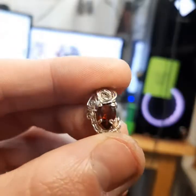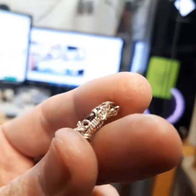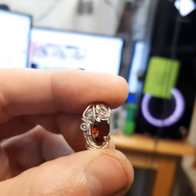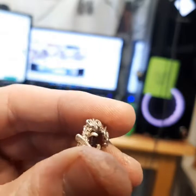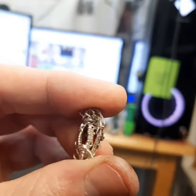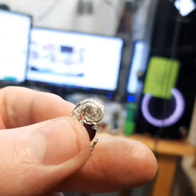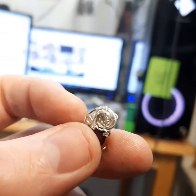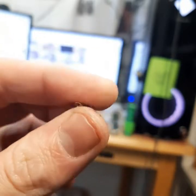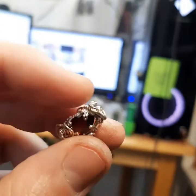Alright, so I just want to point out the detail, how this ended up. I'm going to remember this next time, because on the other side I've got to do this the same way. But I just love how this detail turned out. Sometimes it really is about the detail. We have the two connectors back there. It's going to connect the two strands back into a single strand.